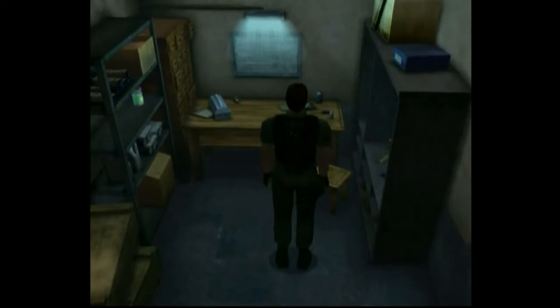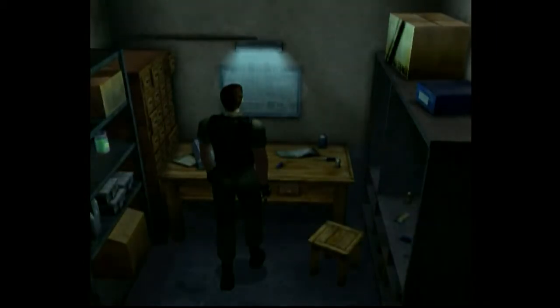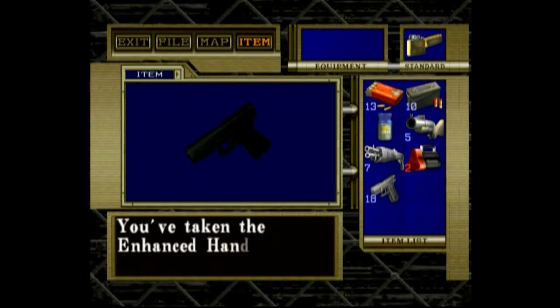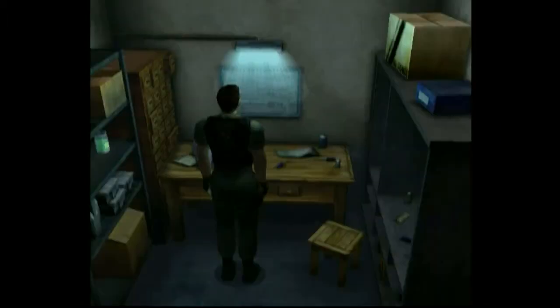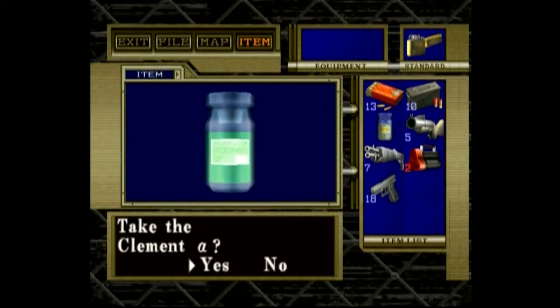This is also where Claire got her pistol upgrade, so it's kind of weird that there's two pistol upgrades in the same room. Now, I'm not exactly sure what this does for our gun. I feel like it makes it a little bit more powerful. It doesn't increase the shots. Also, right next to us, there's going to be some more Clement that we could pick up.